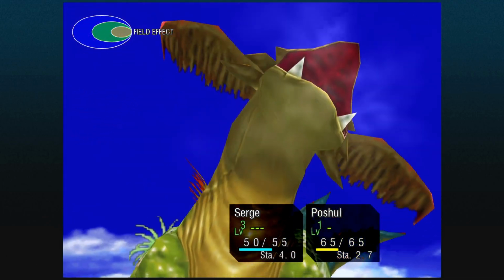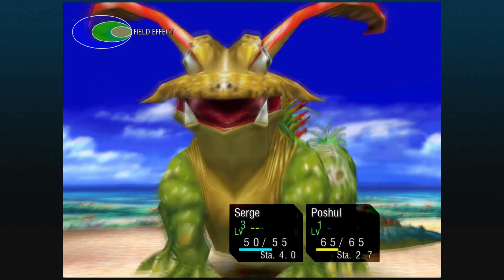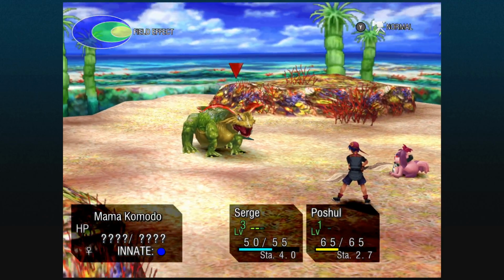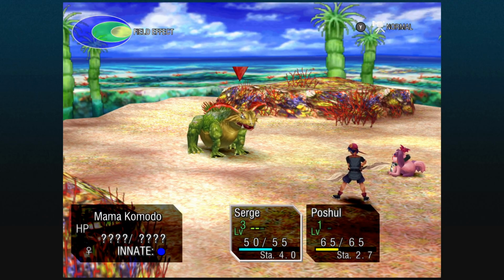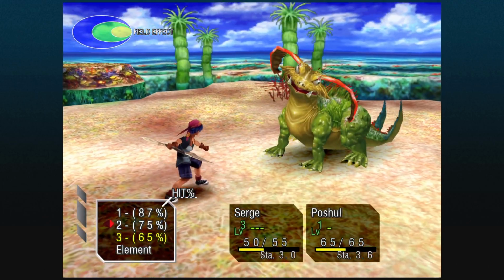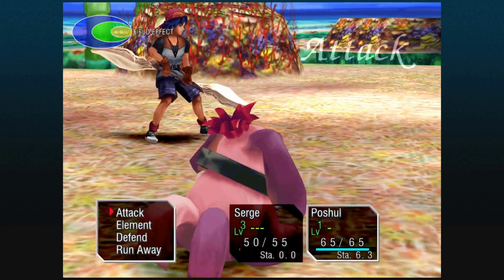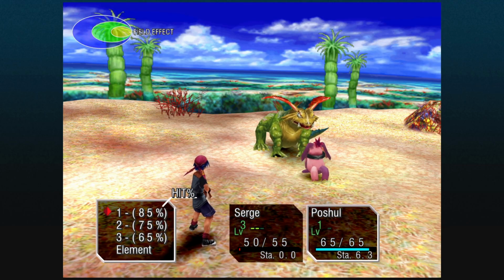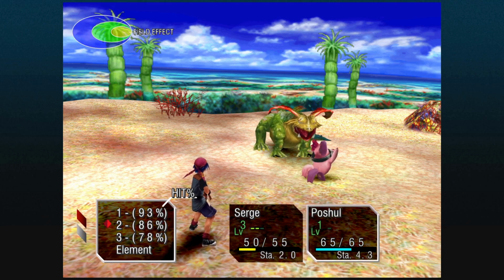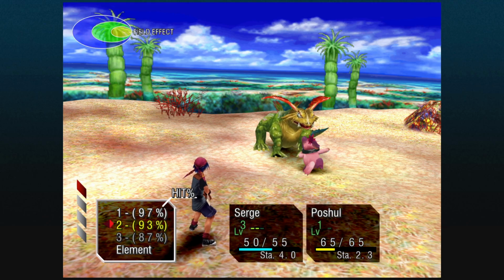Oh! And there is our first boss. Those were Komodo dragon pups I've been killing, and this is apparently the Mama Komodo. Okay. Go for a hit. Poshul, if you wouldn't mind. Yeah, just get off some good hits on him.